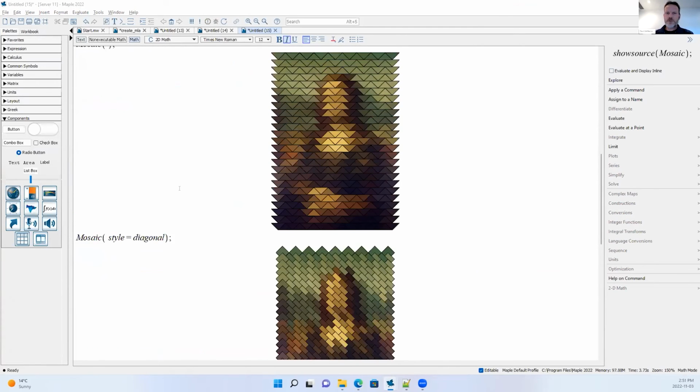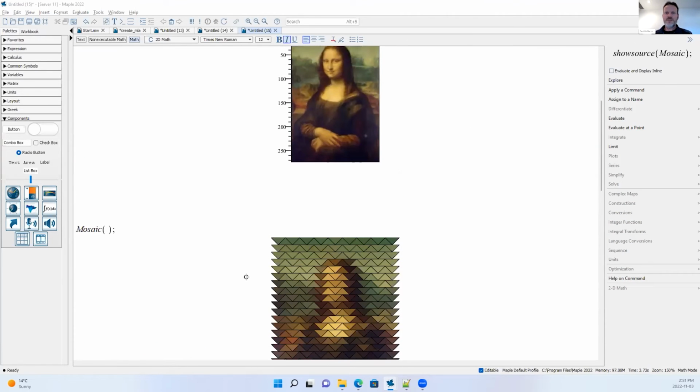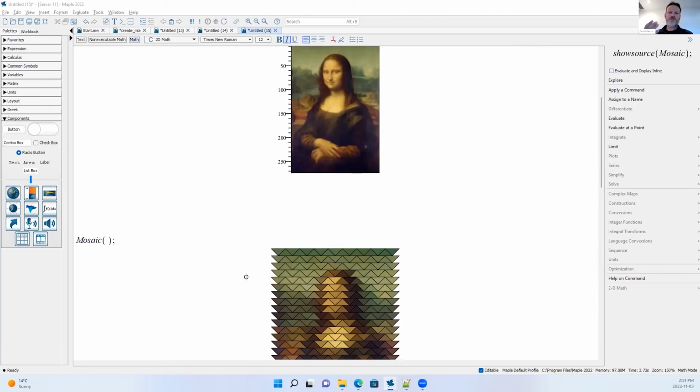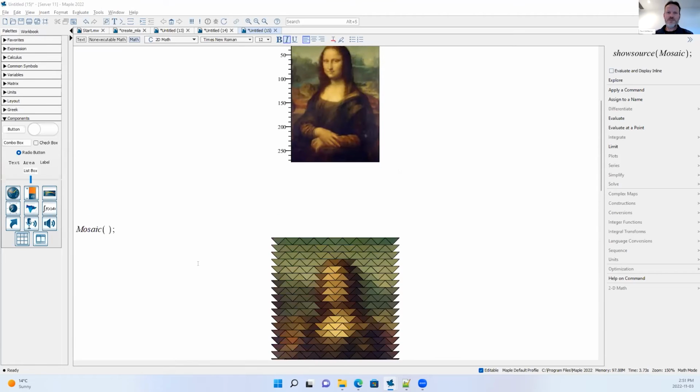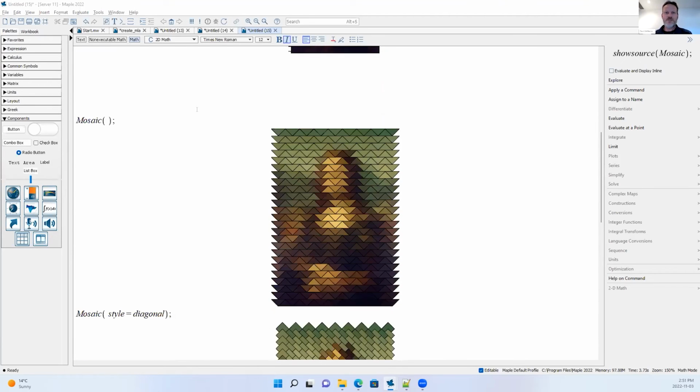So the funny story with this is that we were playing around with art ideas, and somebody said, "Hey, it would be great if somebody could do a Mona Lisa." I know a friend who had spent weeks trying to create a Mona Lisa version in triangles, and then it turned out that this was a very easy problem to do in Maple and could be done in about an hour.